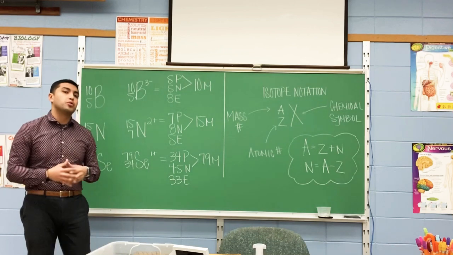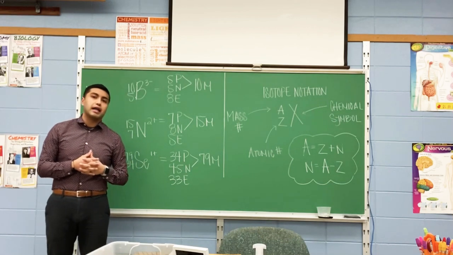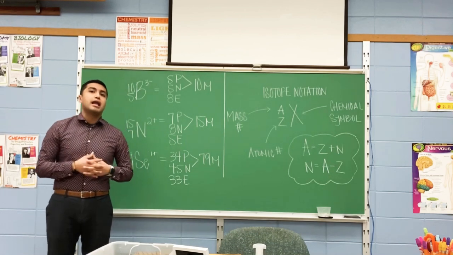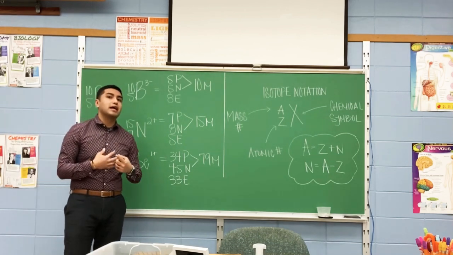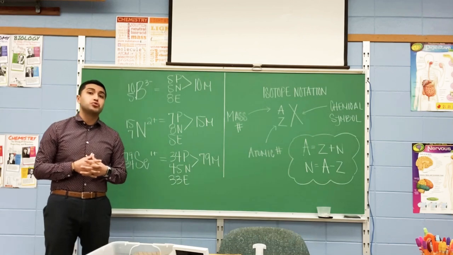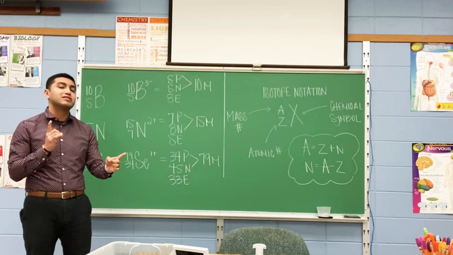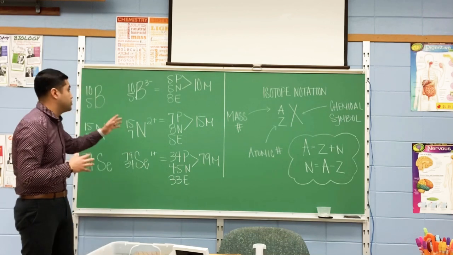Please assume that protons and electrons, their number equal each other unless there is a charge. Remember when we were discussing this in class and we said, what's the atomic number of hydrogen? And you would say 1, and it has how many protons? 1. How many electrons? 1. That's because it is neutral. If it carries a charge, that's what changes. So protons and electrons equal each other unless you see a charge.